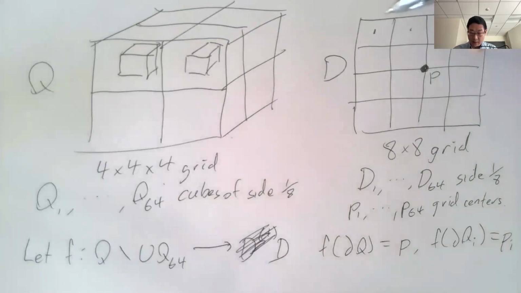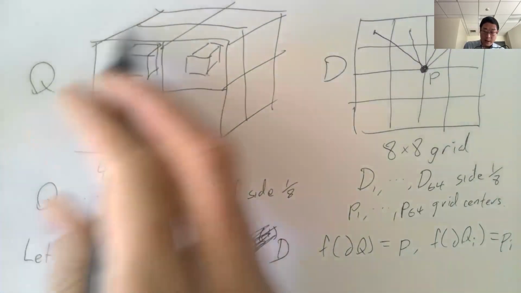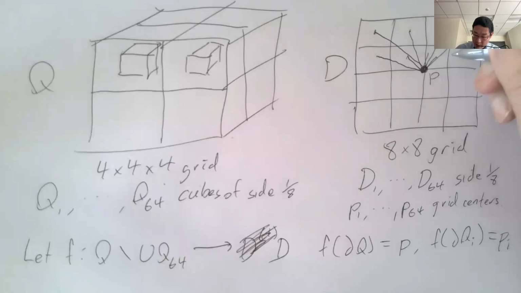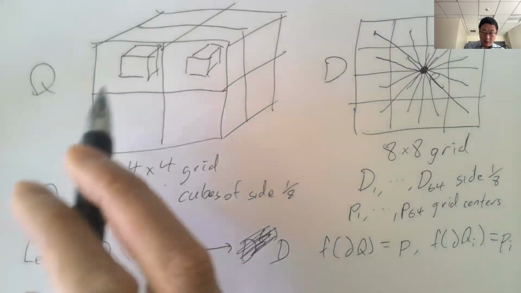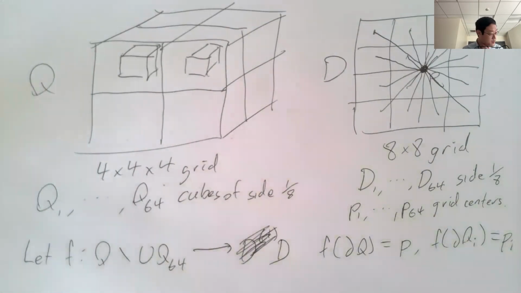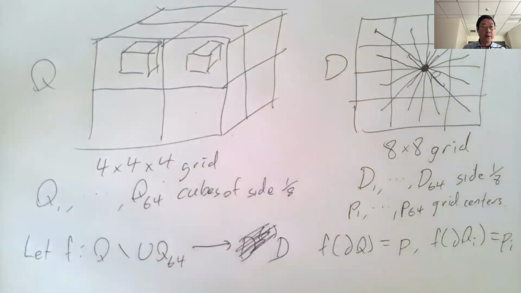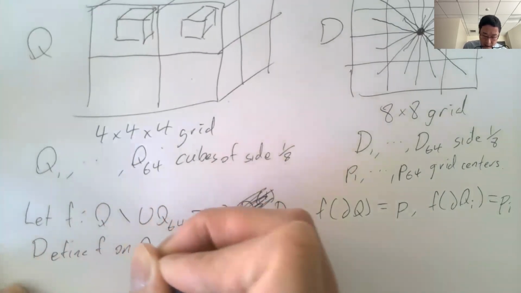And then what I'm going to do with everything else is, all I need is for this to be a Lipschitz map which is rank one on the cube with all these holes drilled in it. And so all I do is draw a line segment from the center of the square to the centers of each of the little squares, and I send the complement of the little cubes to that graph. And so that's rank one, that's Lipschitz. So far so good. Now, that leaves the question of how to define the map on the Q sub i's, on these little cubes. And so what we do is we define F on Q sub i by rescaling.